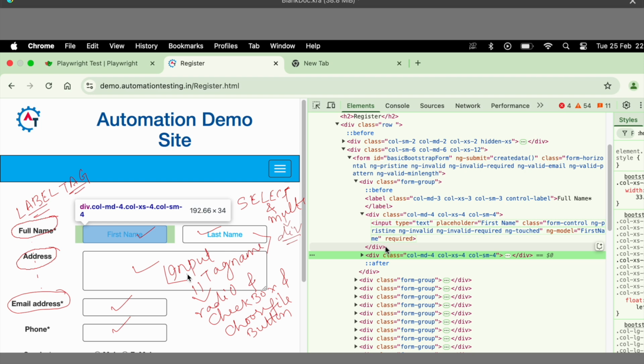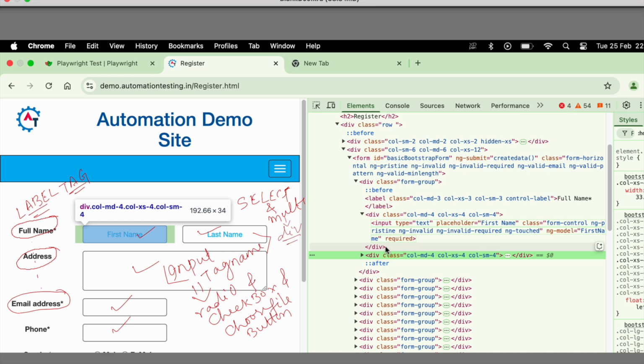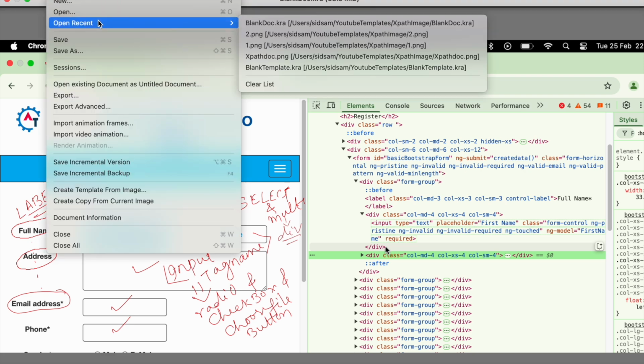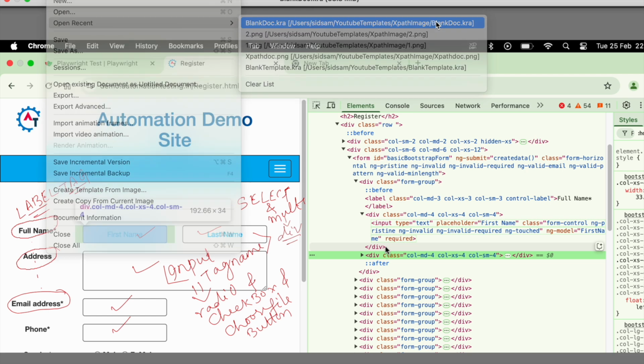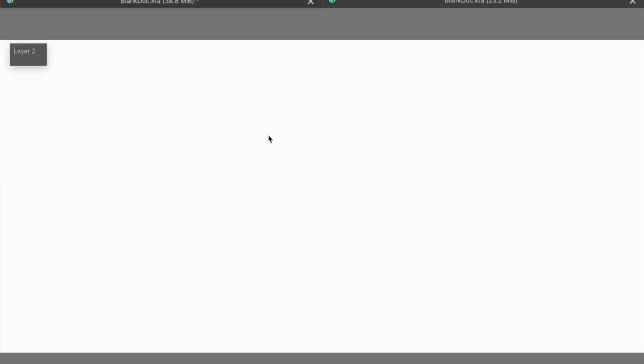If I summarize it, let us see. For an input field, in general the tag name is input.